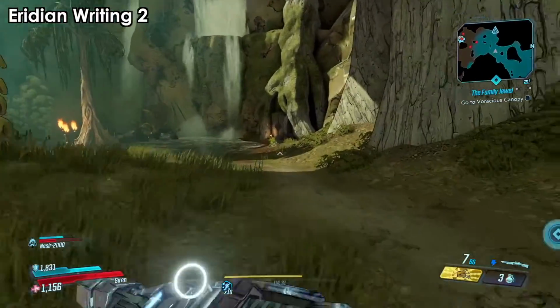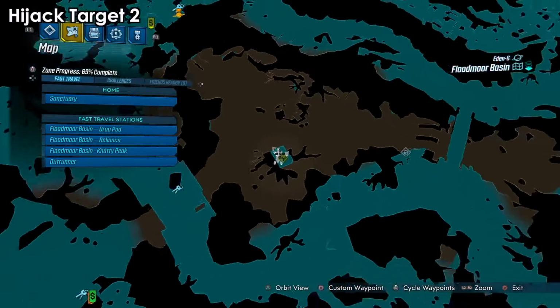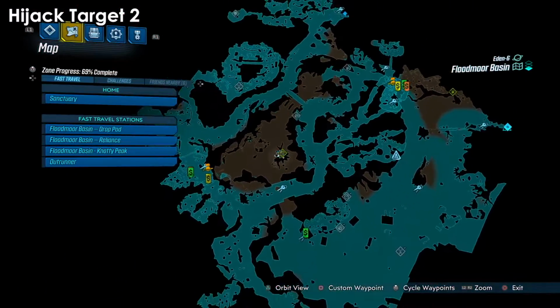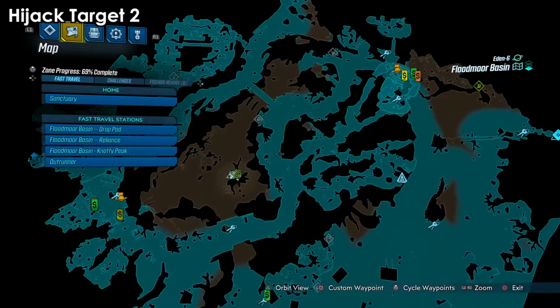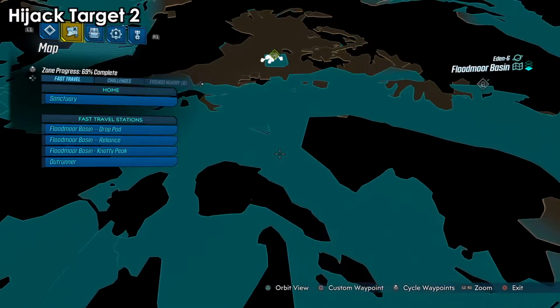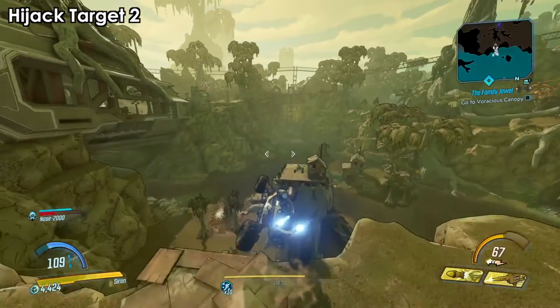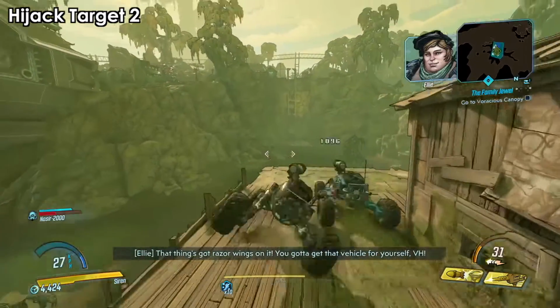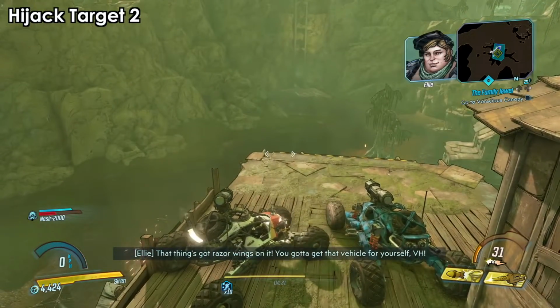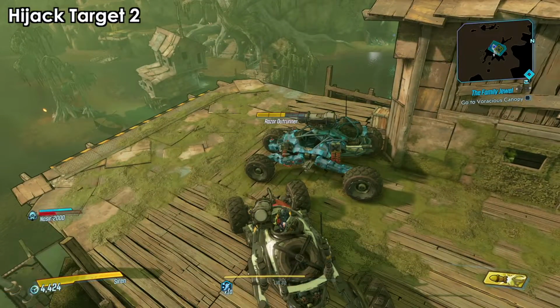Just come down here near these waterfalls, and just under these roots of the trees you have your Eridian Writing number 2. By the way, the 15th location is there as well. I'm gonna show it to you later on. But yeah, coming to this location near the bridge, we have our hijack target number 2. Make sure you go all the way back, then use the boost to get here. And with this car, I think we're gonna get the new boost, with this hijack target number 2.